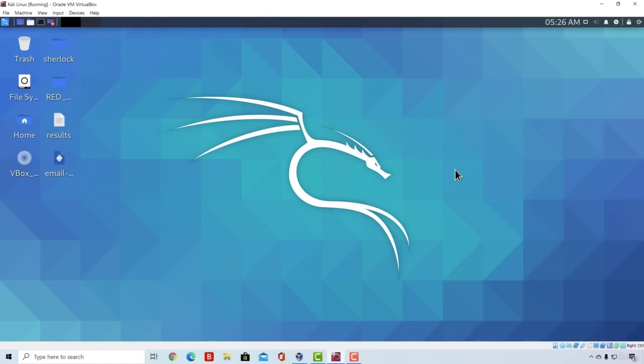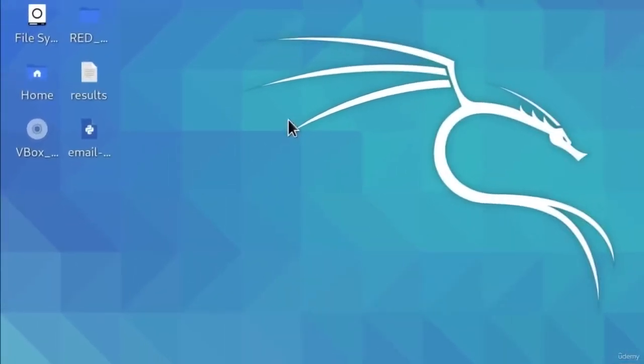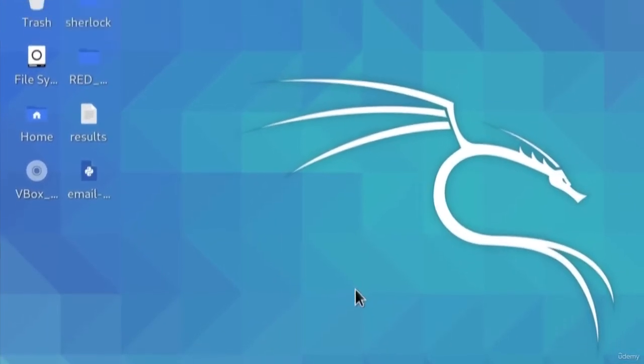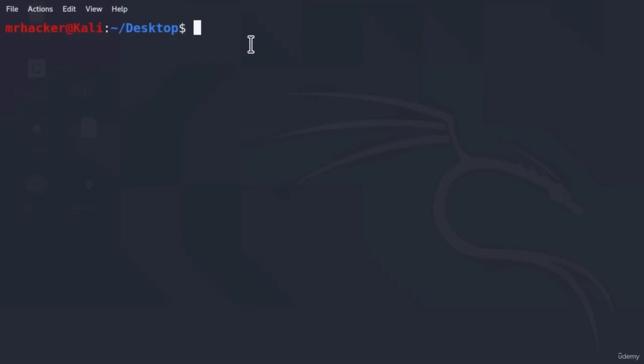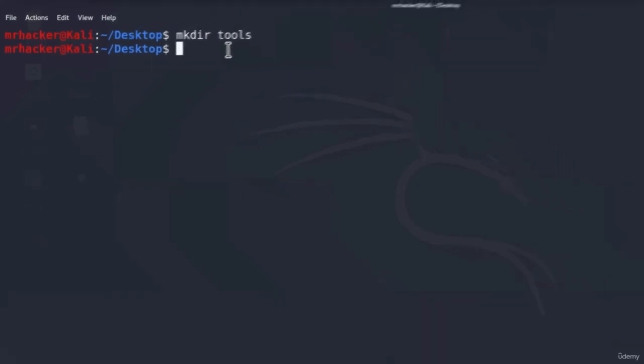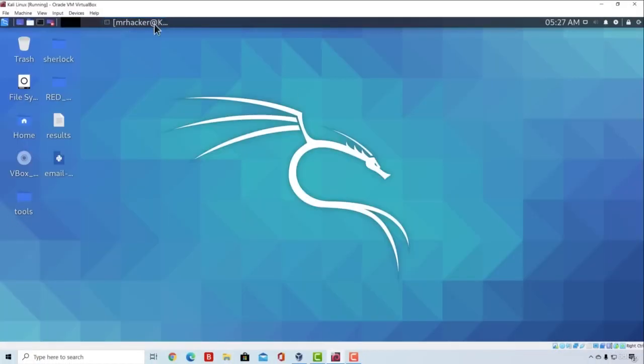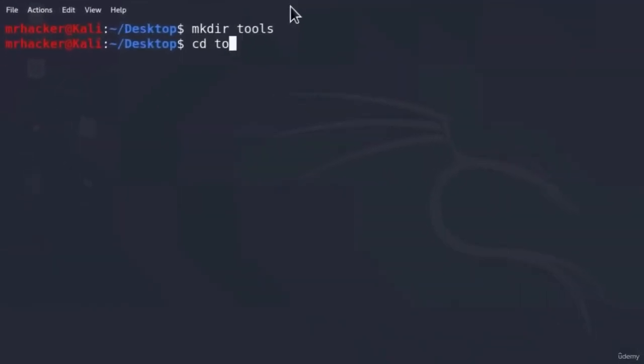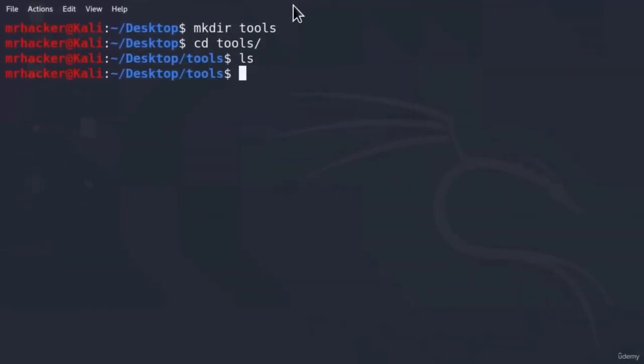But for you that haven't programmed before and have no idea what I'm talking about, what we're going to do is open our terminal. And inside of our desktop directory, we're going to create a directory called tools. Now you will notice we got it right here on the screen. And if I change the directory to that directory, right here we will create our program. And we're going to put our code inside of a Nano editor.